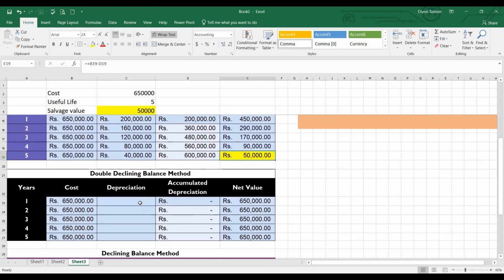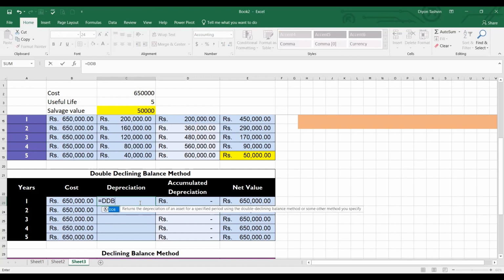Now, in the next one, we have this double declining balance. So we have to use DDB formula. Here also, we have to use cost, salvage value, life. Since this is constant for the periods, we are going to use F4 key to absolute them. Then we have to select the current period.